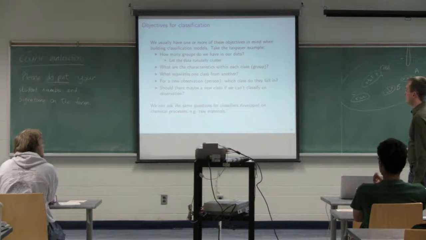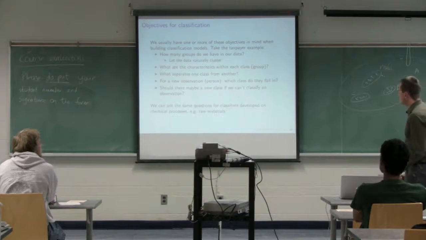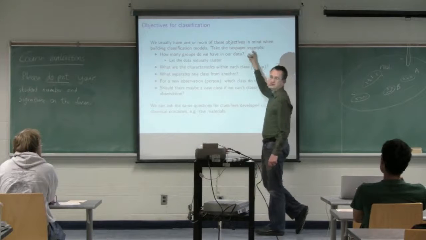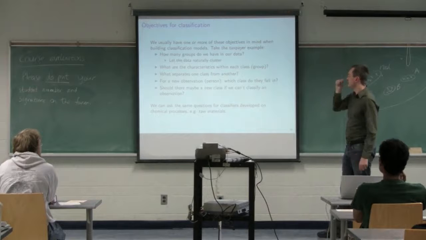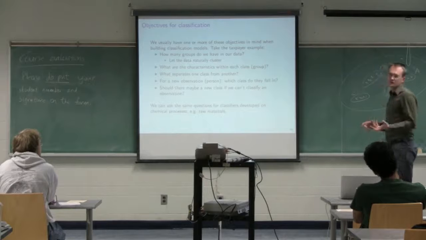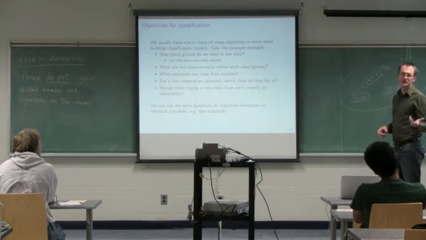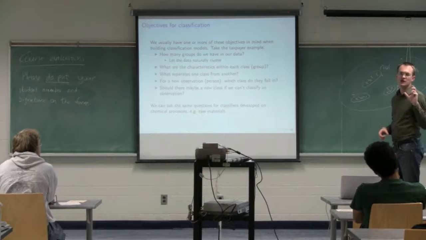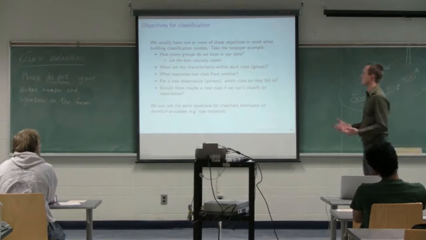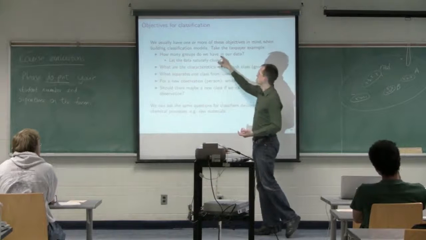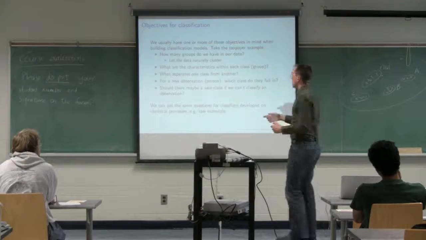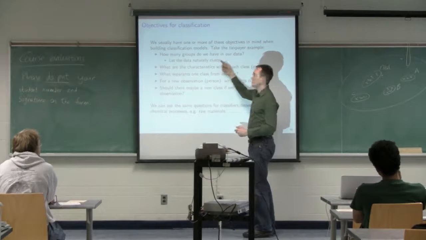The objectives for building classifiers are several. One question that often comes about first is, how many groups do we even have in our data? Like the Canada Revenue Agency, how did they know there were six classes? Many times though, we do know that. We have our labels ahead of time. We know our observations belong to, let's say, group A, group B, group C. We don't have to answer that question. But there are situations where we just don't know how many groupings we're going to find. We'll let the data naturally cluster and we'll use PCA for that.